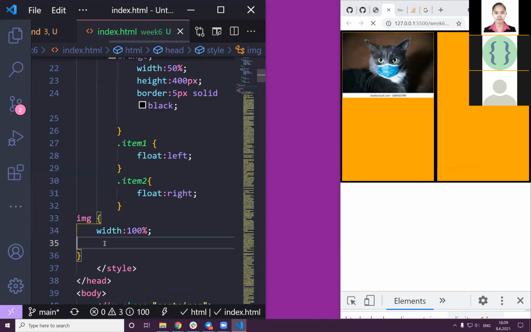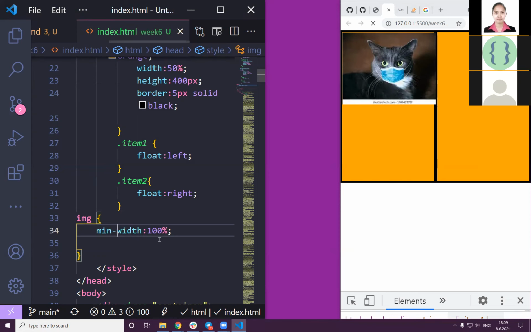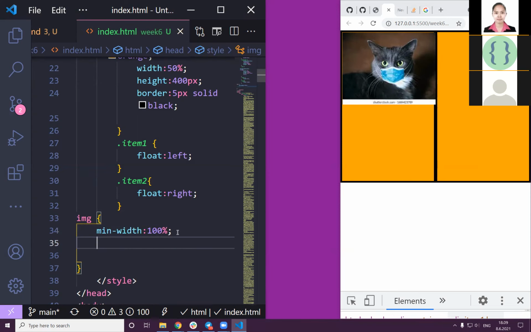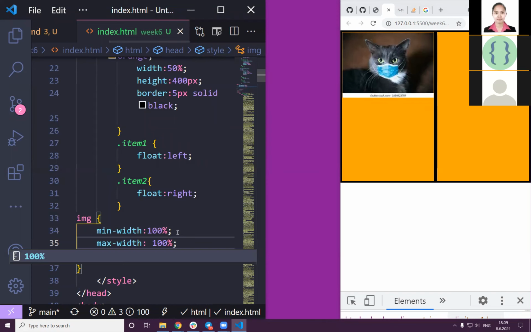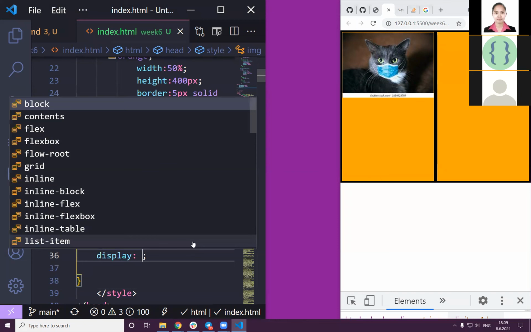So a minimum width, we want it to be 100%, and the maximum width 100%. So we are keeping this size of the image all the time, and display solid.